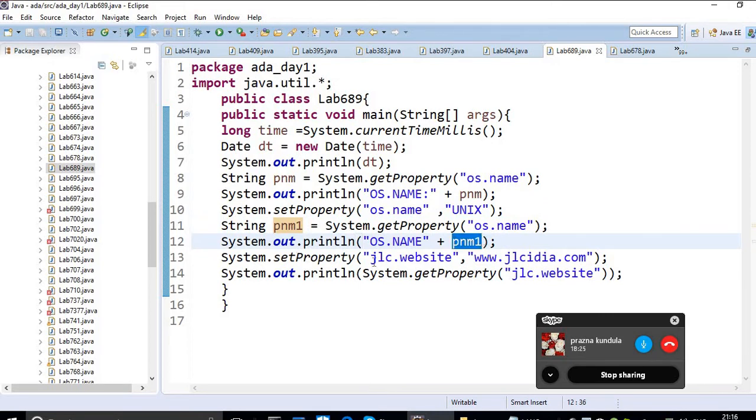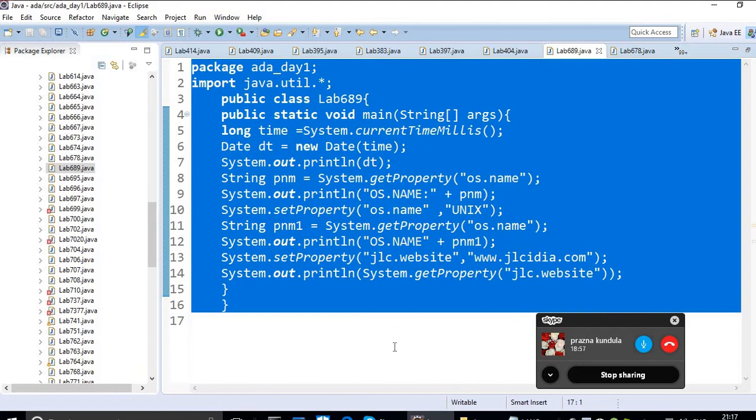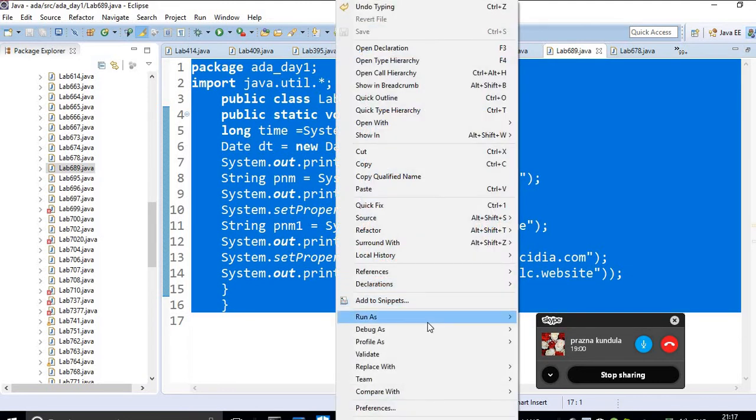After that I am again doing the setProperty method, in which I am telling it to please set this jlc.website to www.jlcindia.com, and I want to take the property of this website which I have just passed manually here, and instead of this I want to see this, as we have set the property from jlc.website to www.jlcindia.com. So let me show you the output.